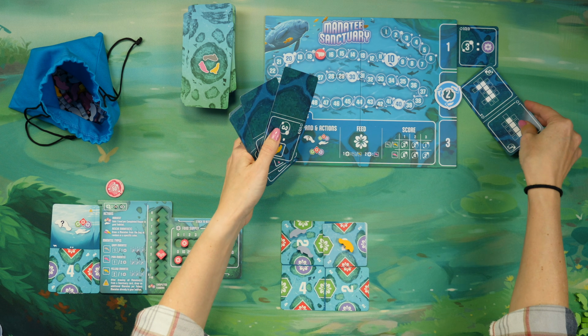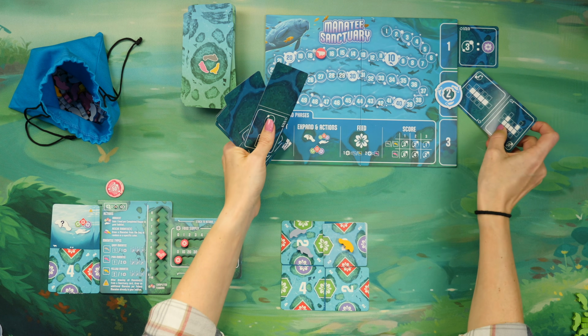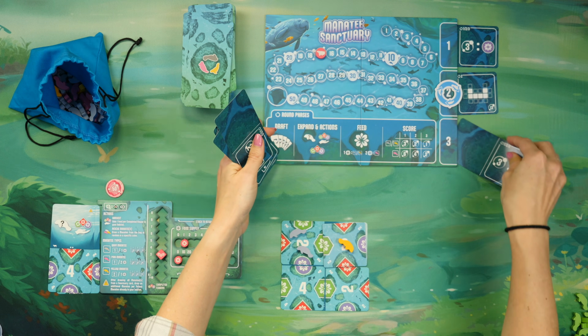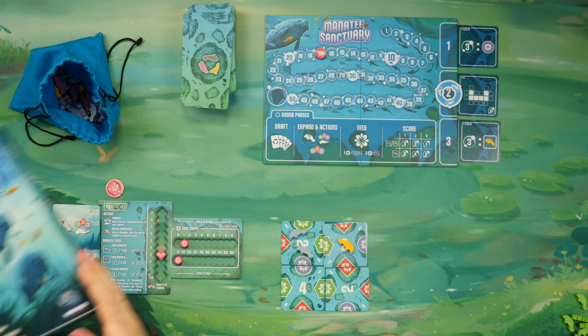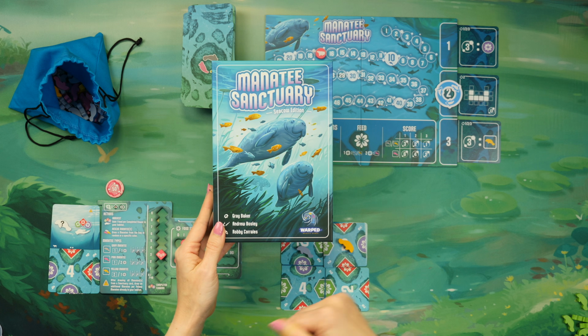And so you would just choose one of these that's a first round one. You would choose one of these for each of them, just in order to have some different scoring opportunities, but that is the advanced mode. That's going to do it here for Manatee Sanctuary. Let's go back up top and we'll talk about my thoughts.